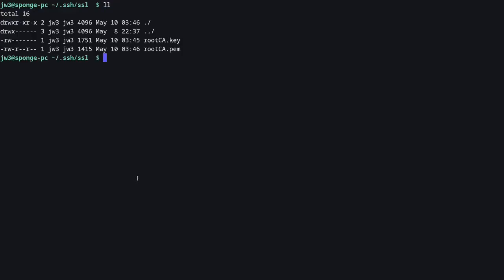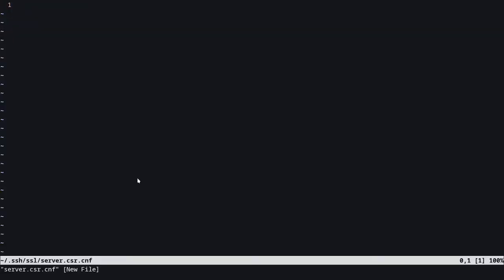Now we're going to go ahead and make that certificate signing request. So to do that, we're going to create a certificate signing request configuration file. And we're going to pass some configuration options that I just don't want to type out on the command line. So we're just going to attach it as a file to our command. And I'm just going to go ahead and dump in a whole bunch of stuff here. Just give me 1 second.